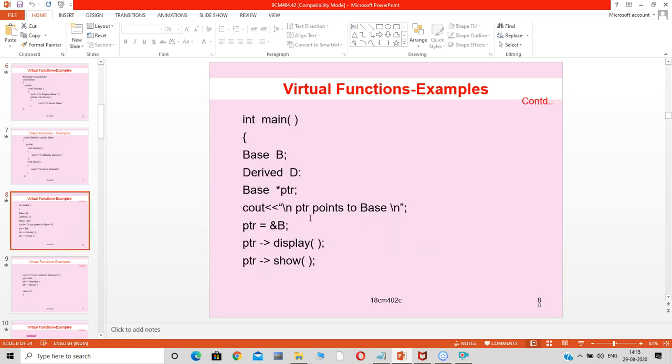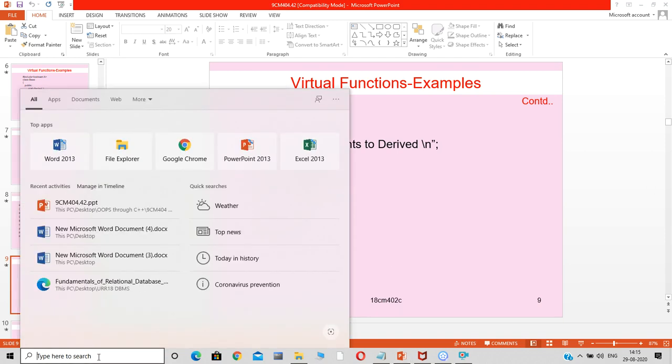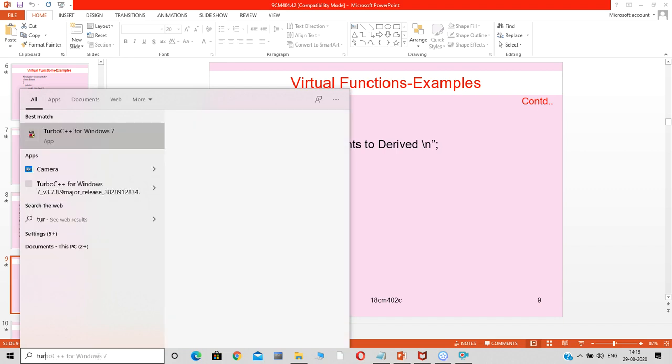In main, by creating a base class pointer and assigning either a base class object or a derived class object to this ptr variable, we try to call the display and show functions of a particular class. Now let us execute this program and see what happens and why, which we can learn by executing it.